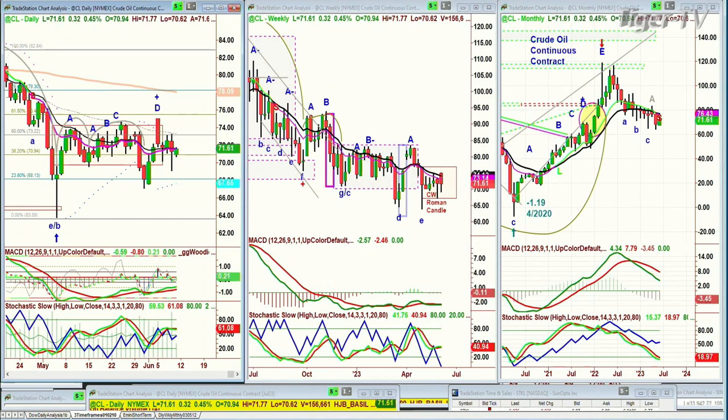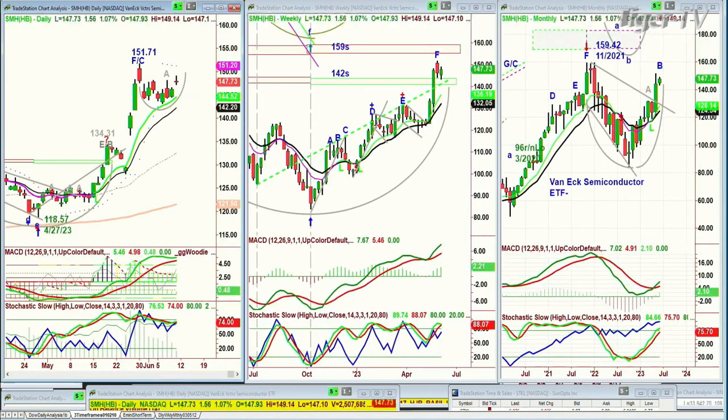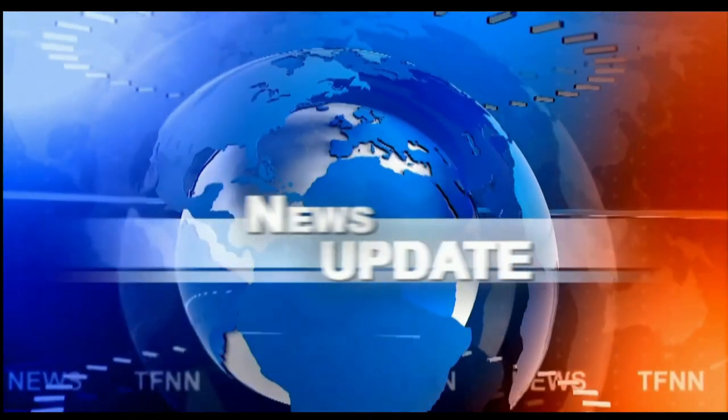Within the context of semiconductors — that's really important — they screamed to the upside to the 15,171 level, but they're kind of lagging now and haven't gotten there yet. I'm using them as a clue for momentum in the tech sector, and so far they're saying we're holding gains but not making new highs. Have a wonderful rest of the week and weekend — I'll see you on Monday. Bye.